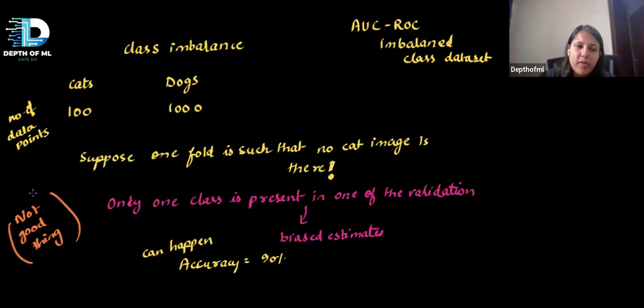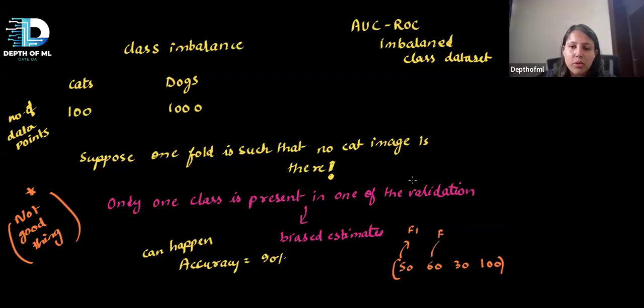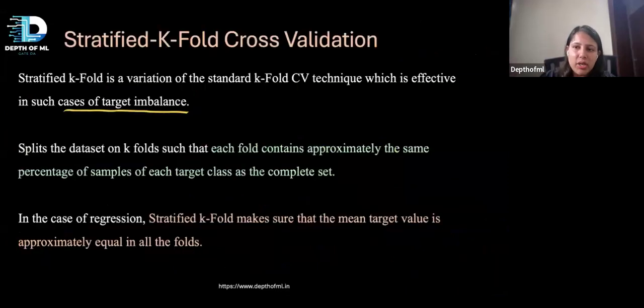Fine. Clear why this is a problem? It can happen that other folds have, say, 50, 60, 30, and this gives 100, right? If you take an average of this, it will move towards the slightly positive side. This will actually not give you a very good estimate. So this is like, say, fold 1, this is fold 2, this is fold 3, and this is fold 4, right? So this is not a good estimate because this is incorrect. Hence, we try to avoid this kind of imbalance and this kind of issue in your K-fold splitting. And that's where the strategy comes in.